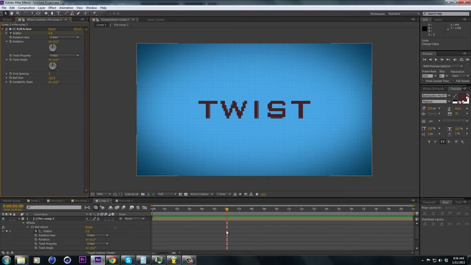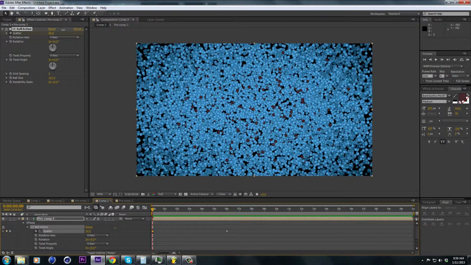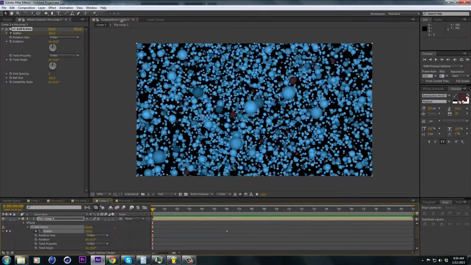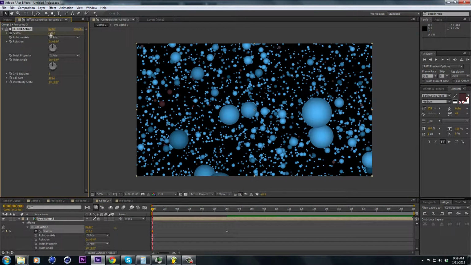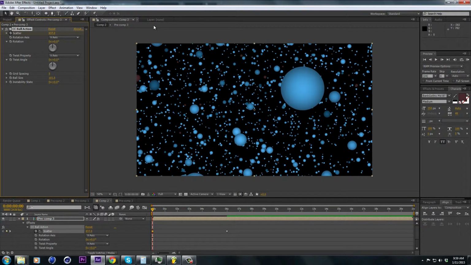I just laid a keyframe right here, and I've told After Effects that at exactly 6 seconds into this video, I want these balls to all be here. And After Effects says, alright, not too hard, I don't have to move anything. But now what happens when I change this setting, it scatters, it scatters, it scatters. We'll push these out really far.